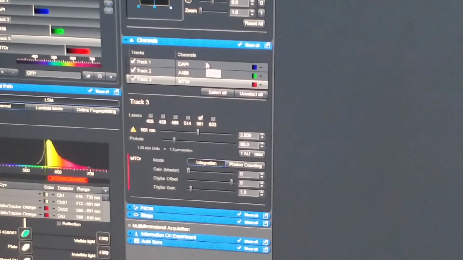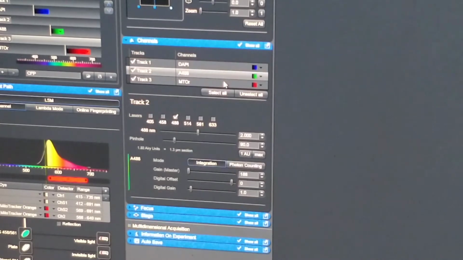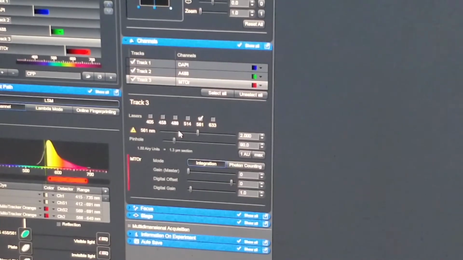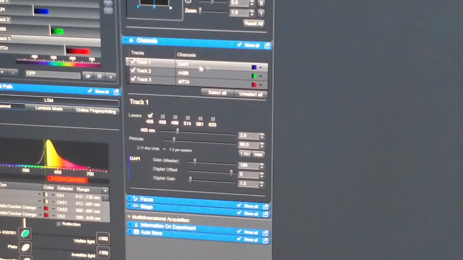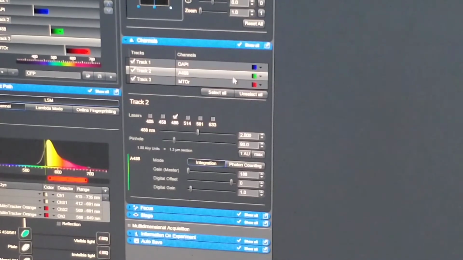So now you can see all three of them are individually linked here, which means DAPI and all the other channels are independent of each other, so you can change them without affecting the other channel. Okay, so when I click on the second part, it becomes light gray. This configuration is just for DAPI, it's not for anything else. And if I click on 488, it's the same. This is only for 488.